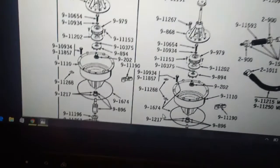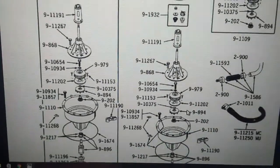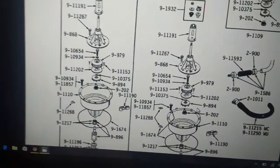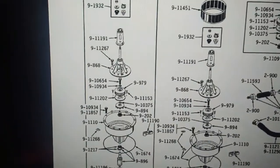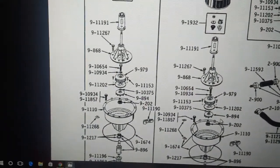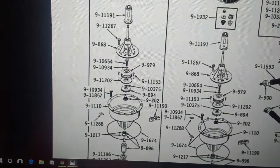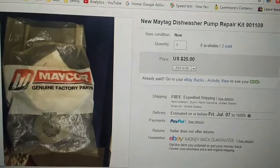Okay, so if you look here, this is part 9-894, which comes out to being part number 900894, and it's no longer available, of course. So I searched on eBay, couldn't find anything, did some more researching, and I came across a parts kit. Well, it's a pump rebuild kit. And I ended up finding one listing for that on eBay.